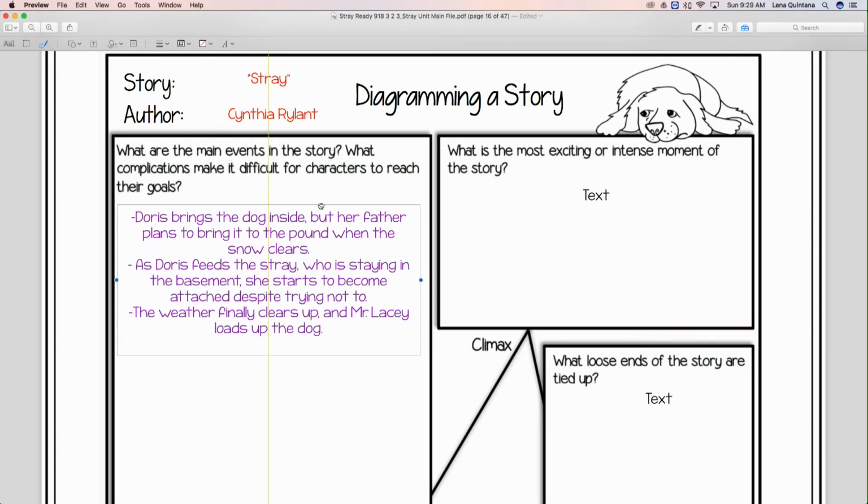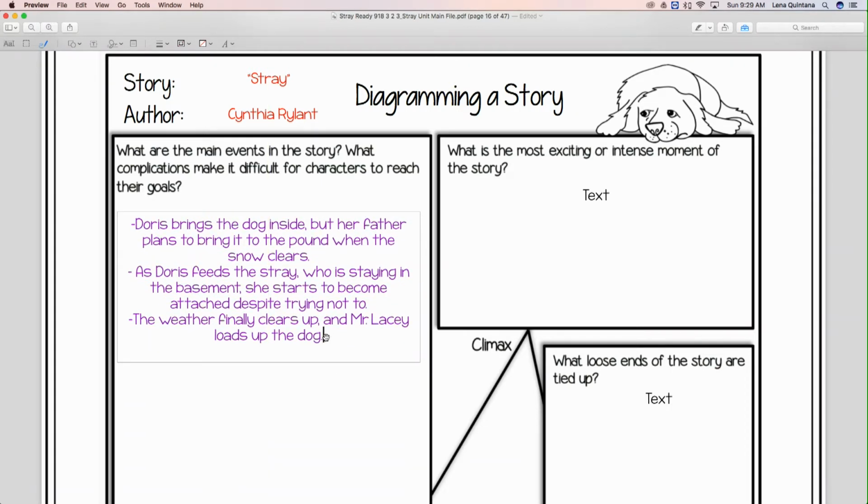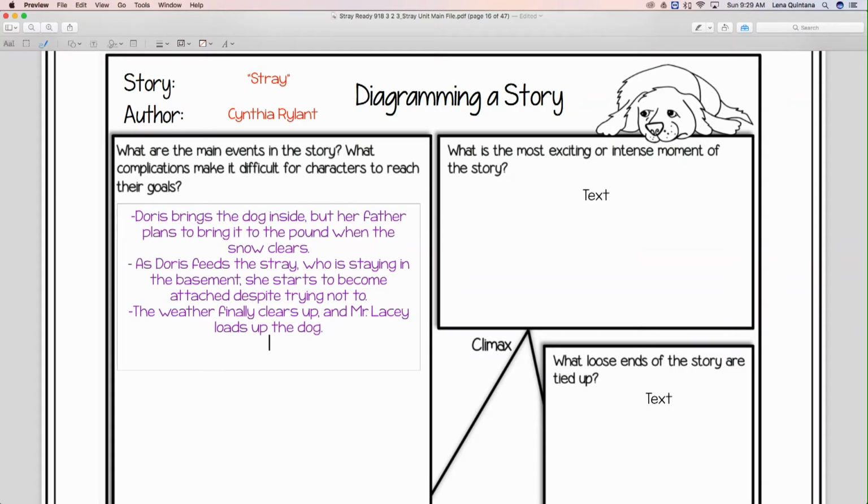She knew this day would come. She knew this moment would happen, but she wasn't ready for it. It's like you think you're ready, and then it happens, and you just weren't ready at all. I think in the back of her mind, she thought, well, maybe there's a chance, right, that he won't. But nope, he loaded it up and took him.